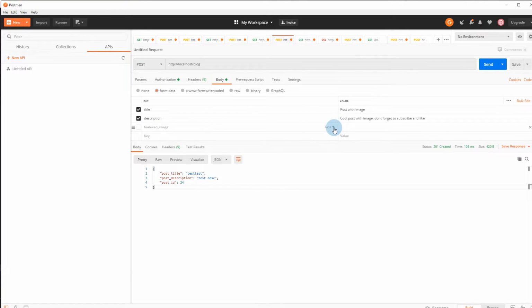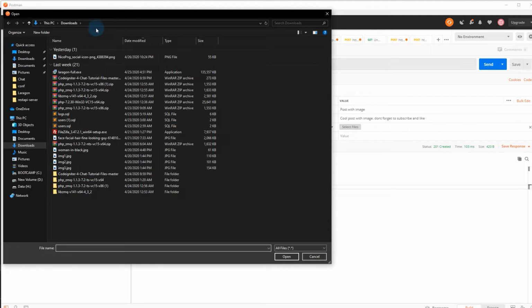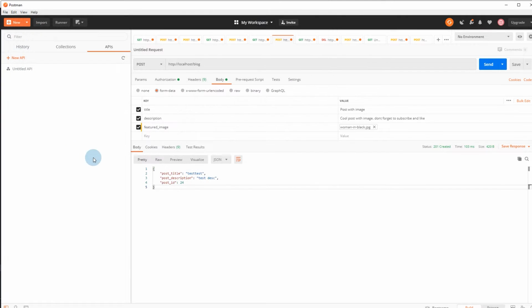And instead of text, select file. Check again. So now this field will be a file field. And you have this option to select a file. So let's select a file. I have this file here, woman in black. And let's see what happens.